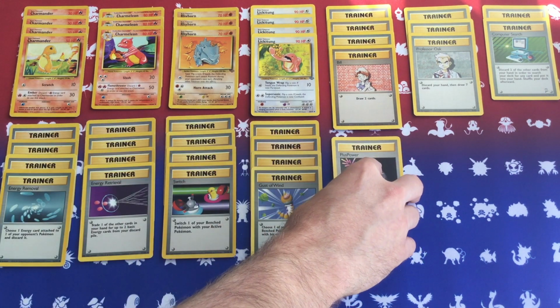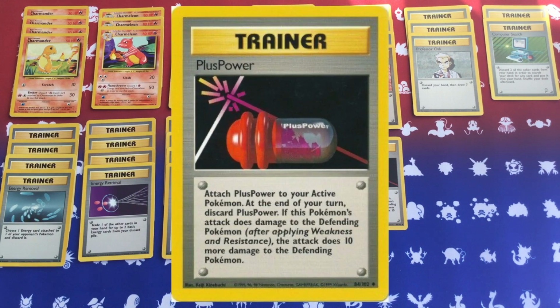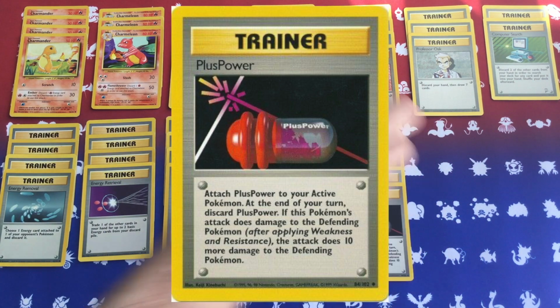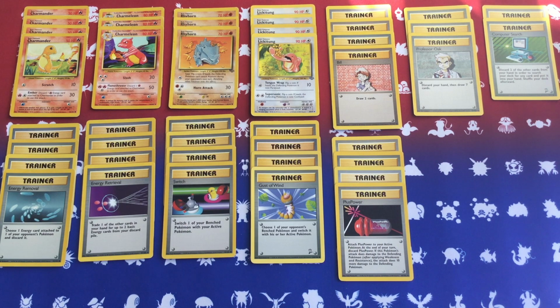And then of course, Gust of Wind is going to pull out easy targets for you to knock out very quickly with a Flamethrower or a Horn Attack. A full playset of PlusPower is going to make sure that when you do Gust Pokemon out into the active position to attack them, you are going to get a knockout and take a prize.